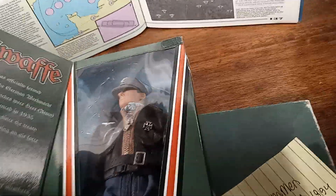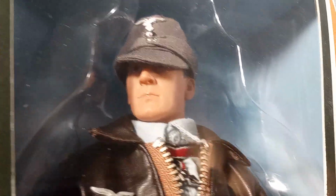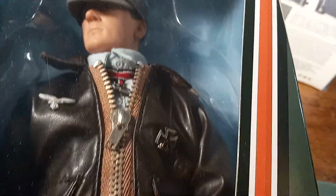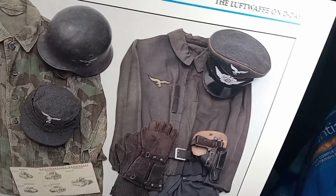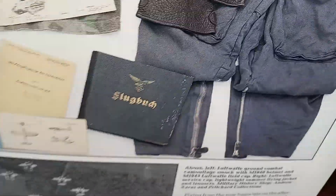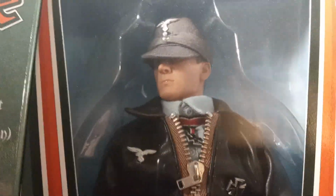But anyway, let's take a look at the figure itself. He's got a pretty cool head sculpt, as you can see there. He looks very realistic. He's wearing an M43 field cap. He's got the leather jacket. That's why I was showing you that. But this one, I noticed after I set it up that it was a summer leather jacket. This one is just a regular leather jacket. He's got the flight suit on, which appears to be the same as this one up here. And this is a pretty cool figure for $10. My gosh, that's a great figure.